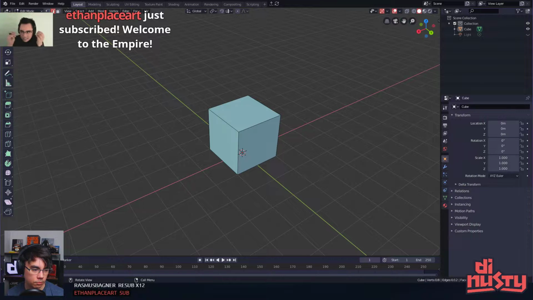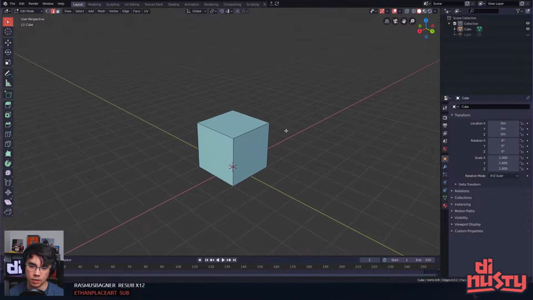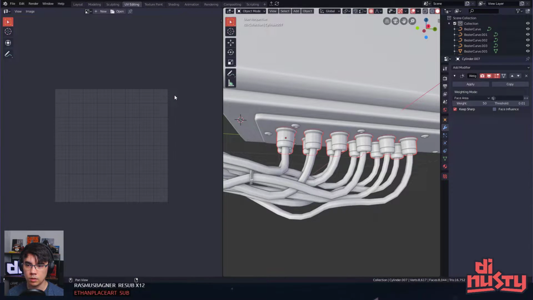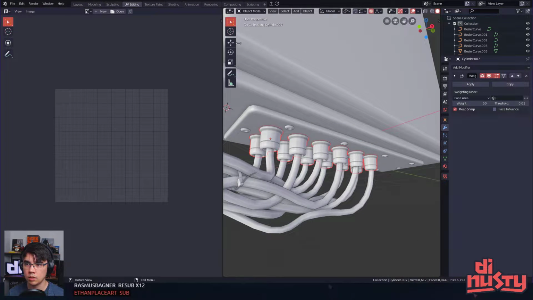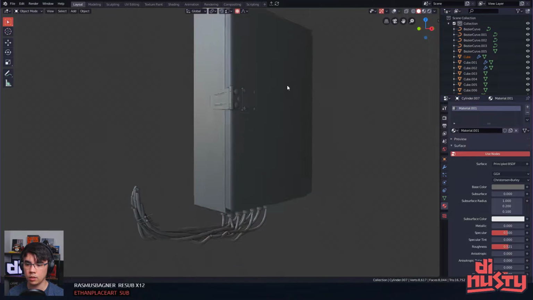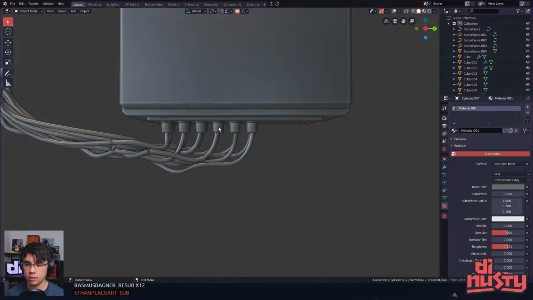Actually, I'm not sure. I wanted to discuss some things. If we go back to layout works, like these details down here. Why? What's happening?